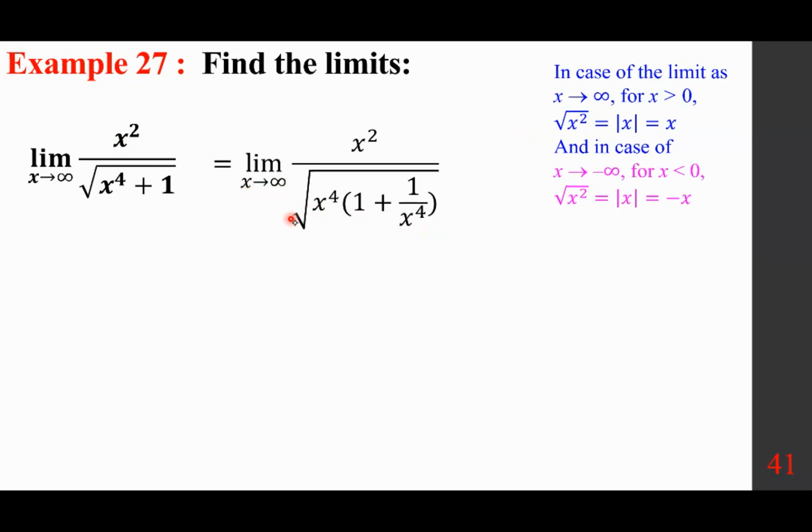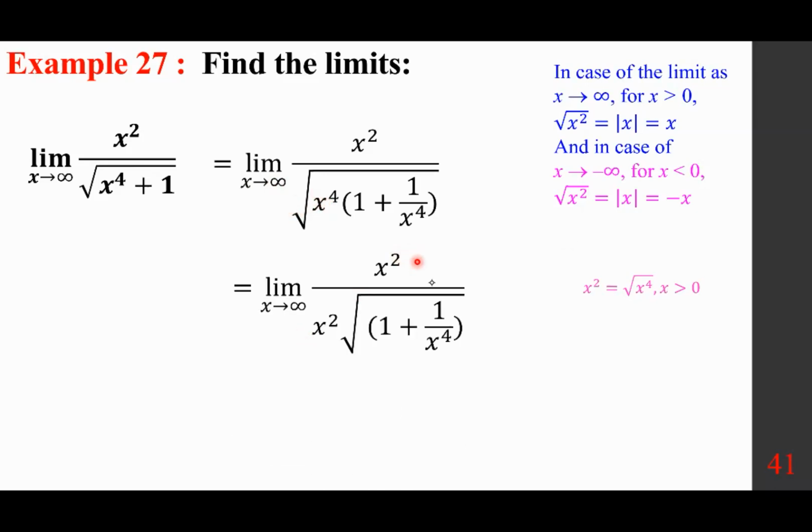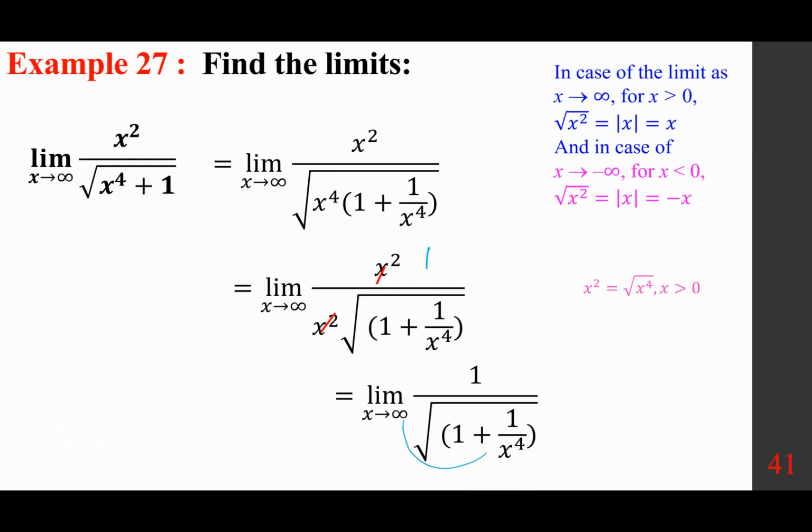So x squared is the square root of x to the power of 4 when x is positive. It so happened, even if it's negative, it's still x squared, because when you raise it to the second power, if the power is even when it comes out, it's always positive. If it's odd, you have to pay attention as we did with the previous page. So this is approaching infinity. This comes out as x squared. Now you can drop these two and the numerator changes to 1. And now when you plug in, I hope you realize this becomes 0. And the answer is 1.